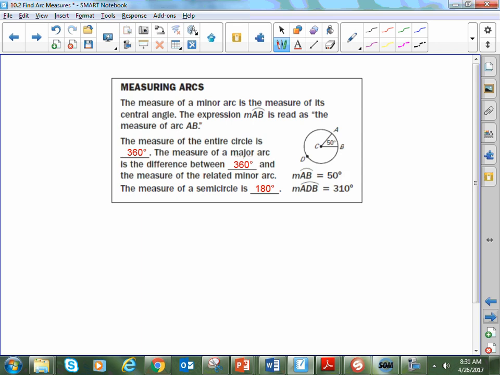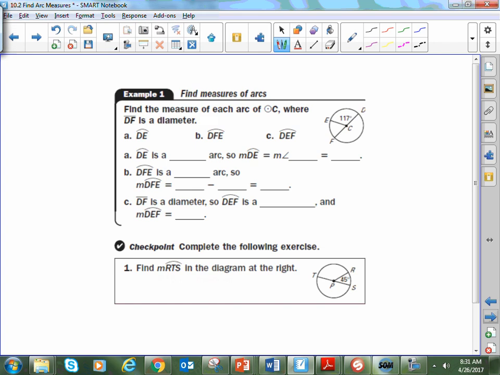Now, anytime that we create kind of this pie wedge here, anytime we create a sector like that, it really divides the circle up into two sectors. It divides it up into a big part and a little part. So we have a minor arc here, but by creating a minor arc, we automatically create a major arc also. And so that's kind of what we're seeing here with the 310 degrees. And the way that we figure what the measure of the major arc is, if I know the minor arc, is to simply subtract one number from 360 to get the other one.